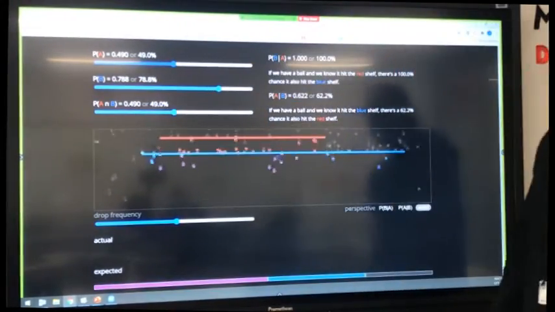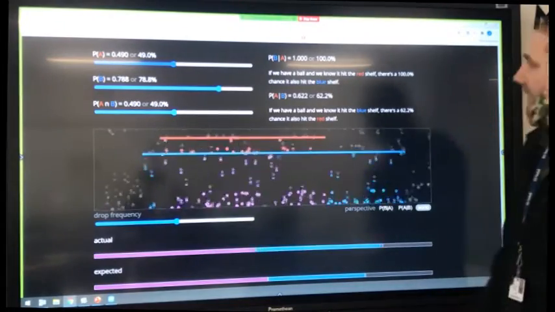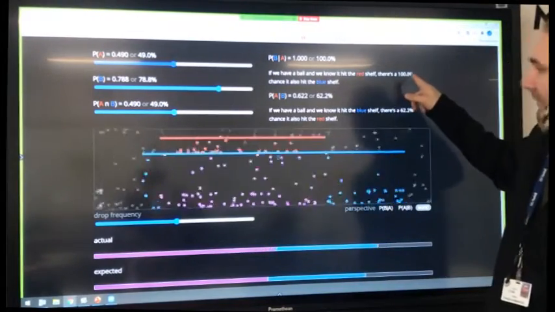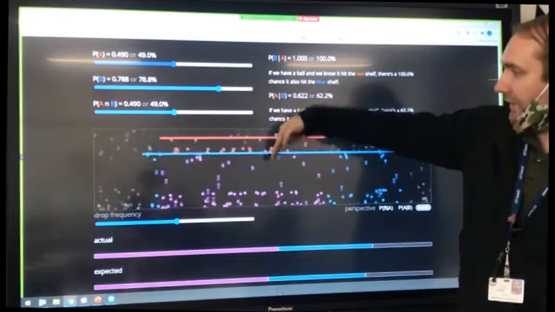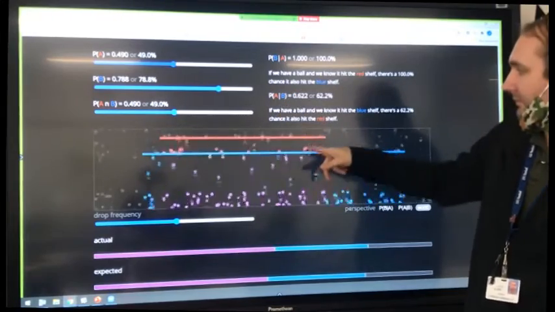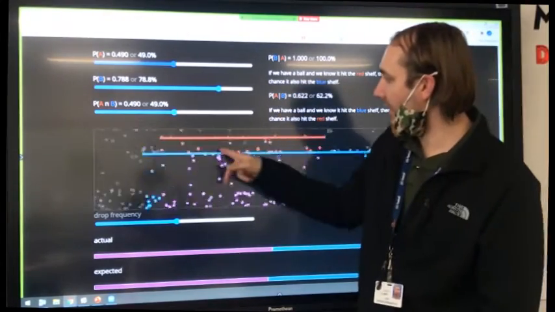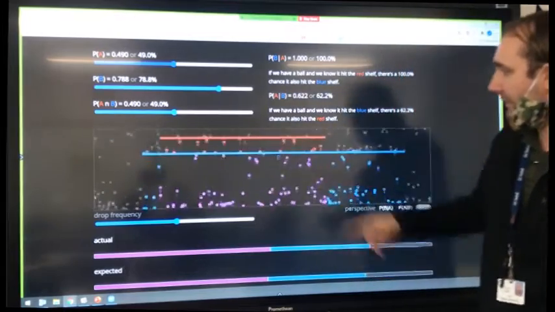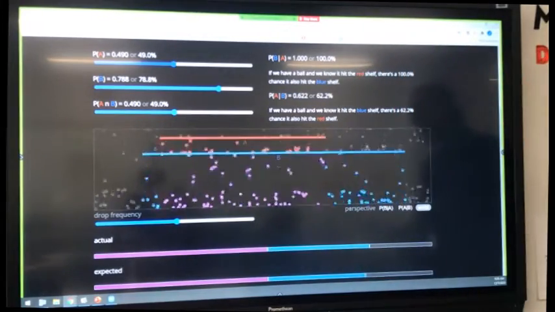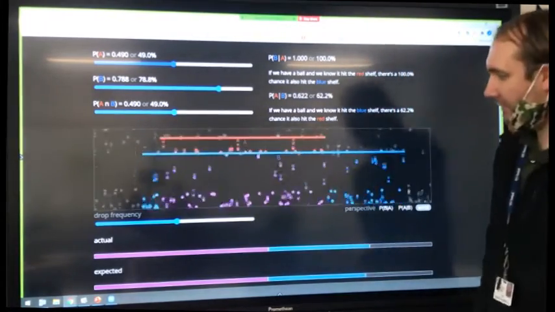Now if I make B larger than A, then would it not make sense that there's a 100% chance that after hitting A it is going to hit B? Because there's no way that the ball will hit A and not also hit B, because B is so much larger. So that's what we're looking at with conditional probability.